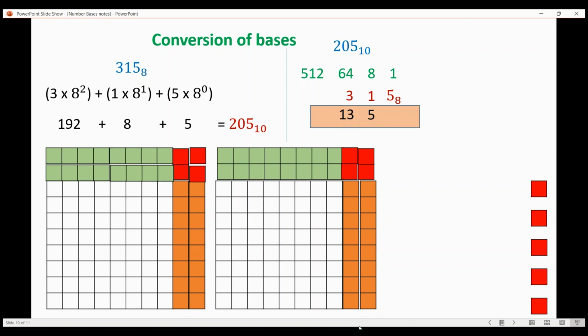And that's the conversion. Another version, which is very algorithmic, is really recognizing that we're dividing by 8s all the time. So 8 into 205 is 25, remainder 5, because that's 200. 8 into 25, if we do that division, it's going to give us 3. So what we really did is divide 8 8s, 64, into 205 and got 3. And our remainder is one group of 8, which is 8 and 5, 13 right now. And can we divide 8 into 3? You're going to get 0 and a remainder of 3. As such, our answer is 315 to base 8. So either method will work.